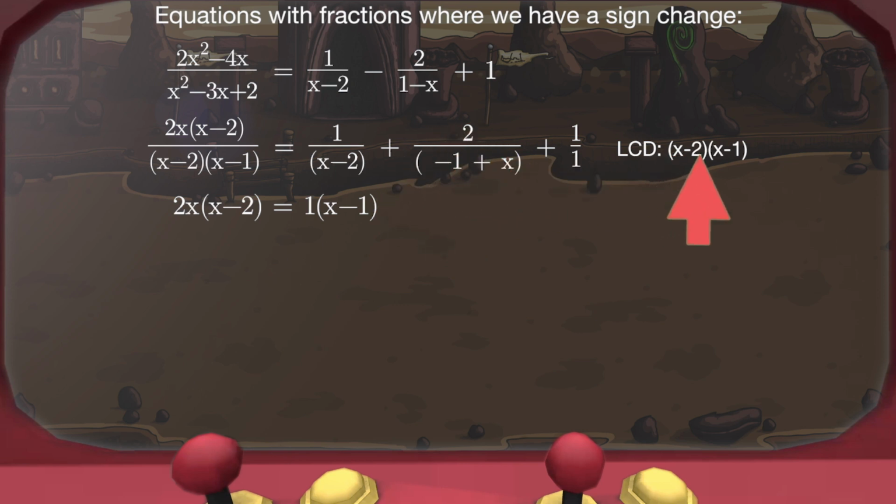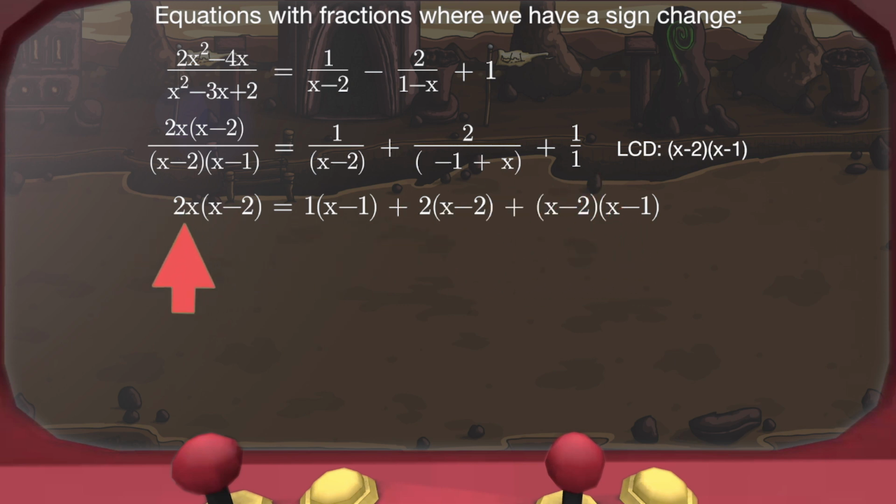So we have x minus 2, x minus 1 divided by minus 1 plus x. So this one and this one are the same, so they cancel out. And then we have a positive 2 times x minus 2, which is now left in our LCD, right? So we've got 2 times x minus 2. And then we have plus, and here is why this is so important, because x minus 2, x minus 1 divided by 1 is x minus 2, x minus 1. So 1 times this that is left is x minus 2, x minus 1. And now we got rid of all the fractions.